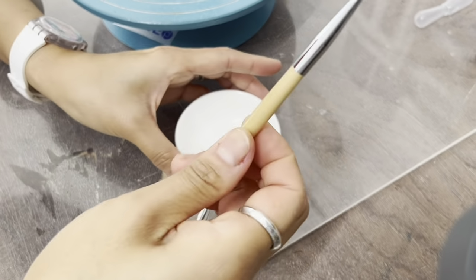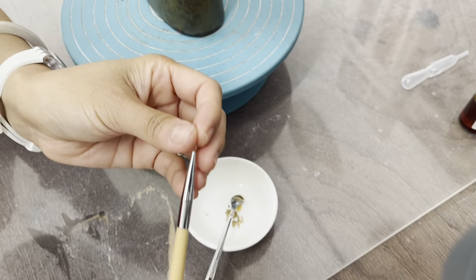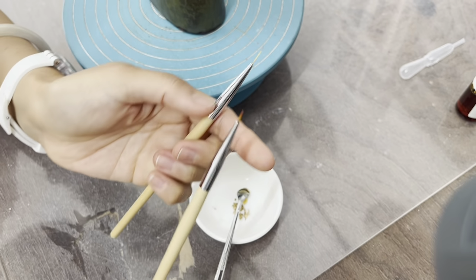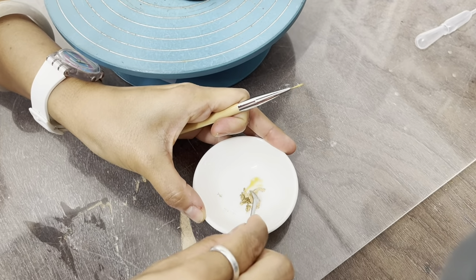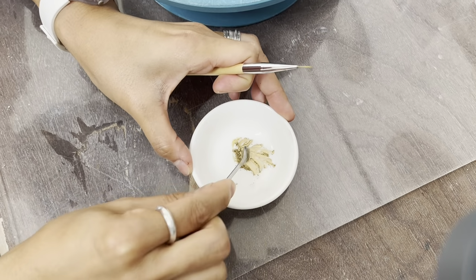So I'm going to use a really thin brush. This is a bit longer than yesterday's one. This is yesterday's one. This one is a bit longer and it's a bit thinner. So I'm going to use that. So now I'm going to mix the lacquer and the gold.